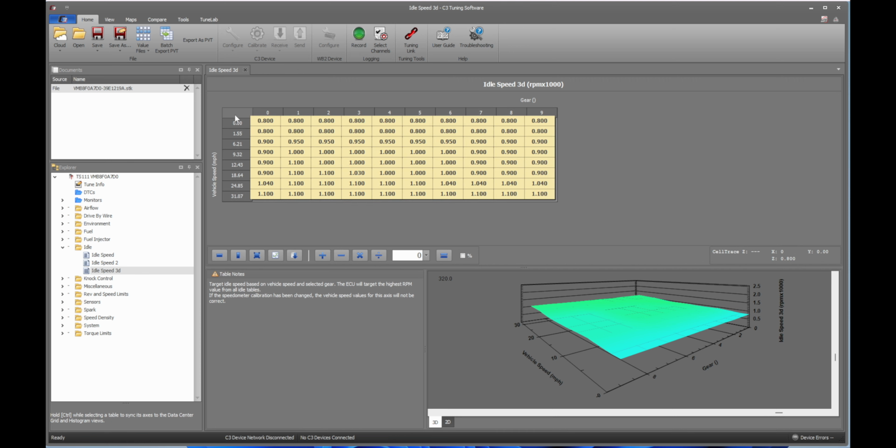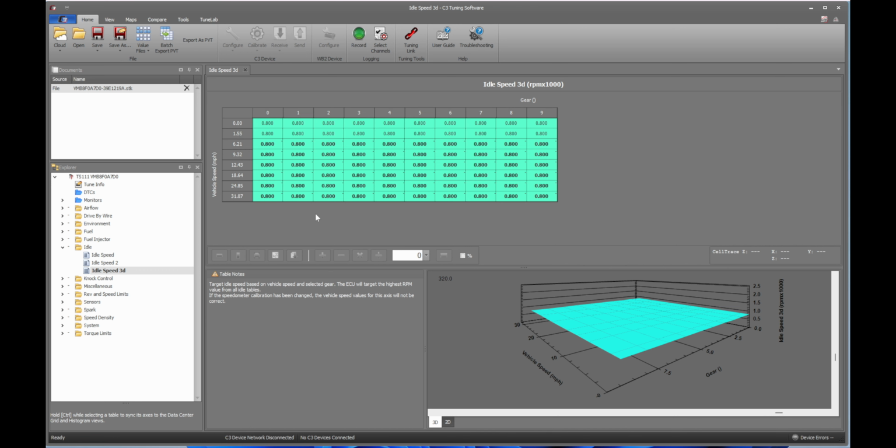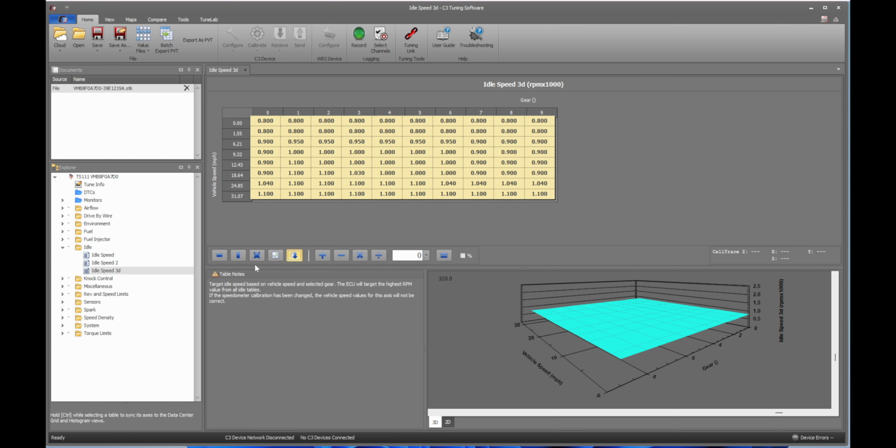It will jump from, say, 900 to 1100 RPM. Well, that's just ridiculous. Early on, we just started changing this table to 800, so it will not do that. And even Polaris now keeps this table at the idle speed. But if you change this to 850, be sure to change this to 850.